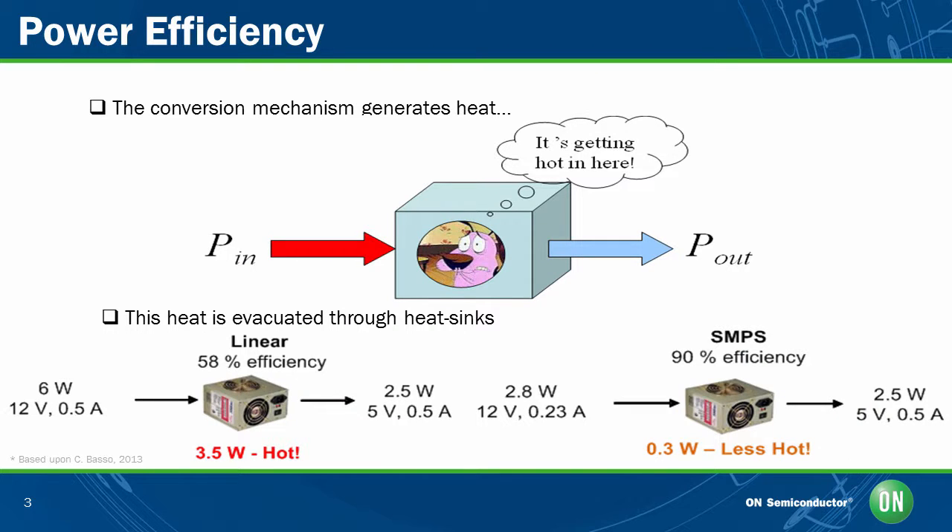The drive to maximize power efficiency has been one of the core objectives of design. Thermodynamically, energy transfer of a real-world system is not perfect. That is, input power can never be equal to the output power due to factors like heat dissipation and other system losses. This is measured by power efficiency, defined as the ratio of the output power divided by the input power. Hence, the losses in the form of heat dissipation are manifested in the fraction of the output power generated by a system compared to the input power.